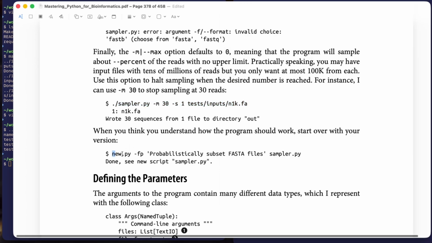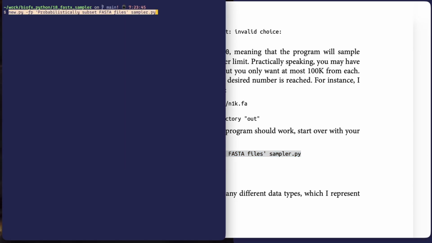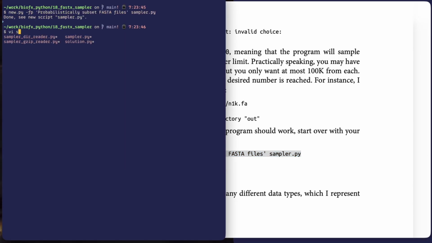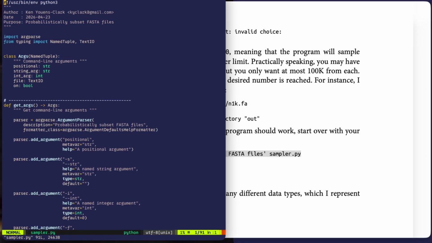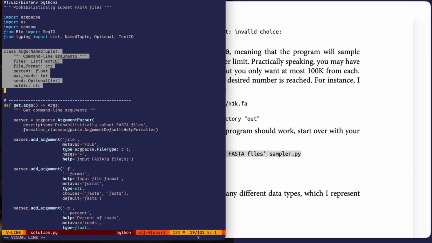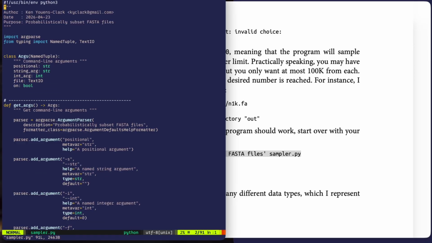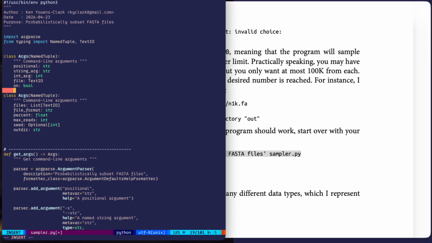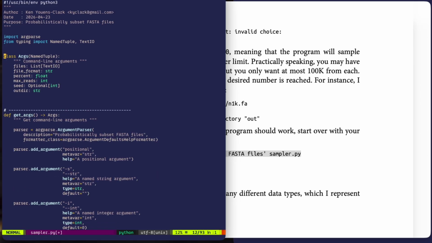Here is how we're going to get started. I'm going to start off with new.py to have a brand new sampler. And there's quite a bit to add here, and so I'm not going to make you watch me type it all. I'm just going to go over here, and I think at this point you should really know how to create all these arguments, so I'm not going to worry that you need to go through all this on your own.